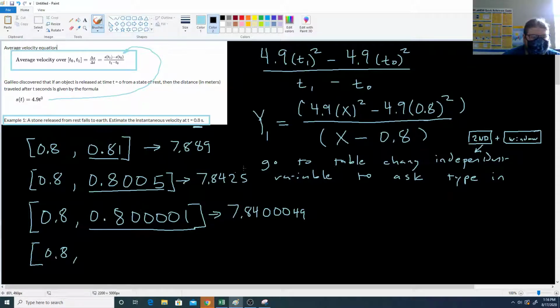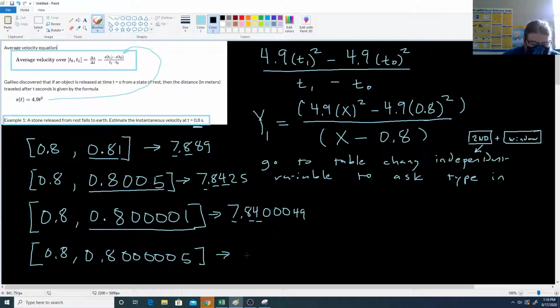So basically what I'm looking for, this is definitely 7 because all these values here agree at 7. It's 7.8. This one here started out as 0.88, but then this one became 4, and we saw another 4. So we know we got it to 2 decimal places of accuracy. It looks like it's 7.84. But the third decimal place hasn't settled down yet. Like here it's 2, here it went down to 0. I'm going to take one reading that's a little bit closer. So I'll use 5 zeros and maybe a 5 and see what that one gives me back. So we get 0.8, 1, 2, 3, 4, 5.